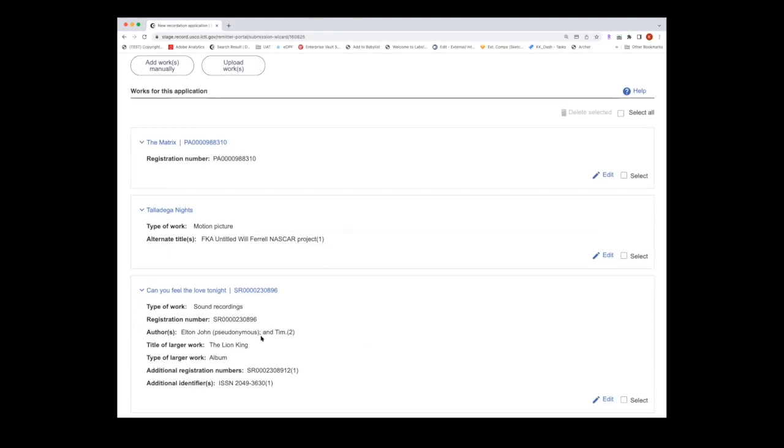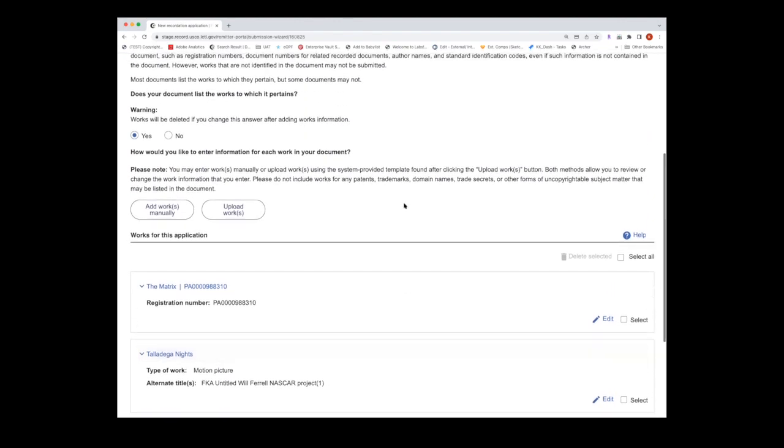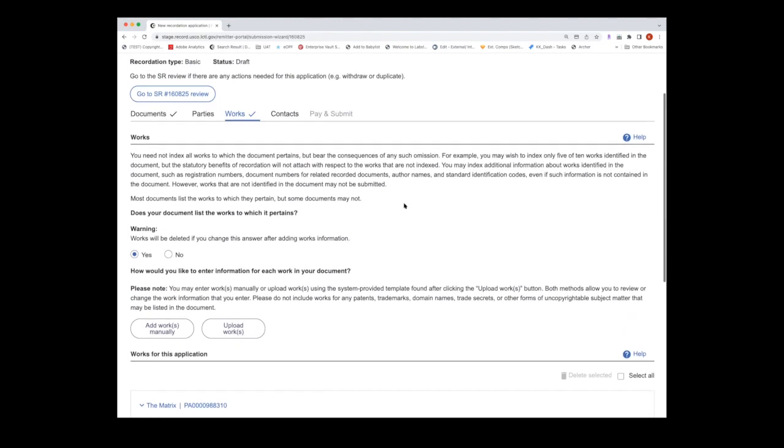Now that I fixed the issue and re-imported it, it's back to the 3 titles that I had before. So this is the generic workflow for uploading works using that title spreadsheet.